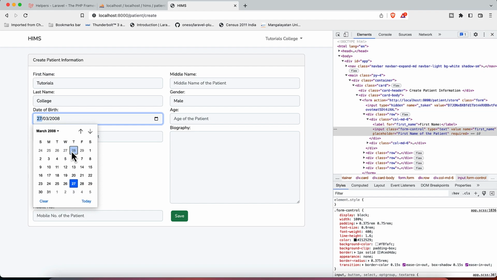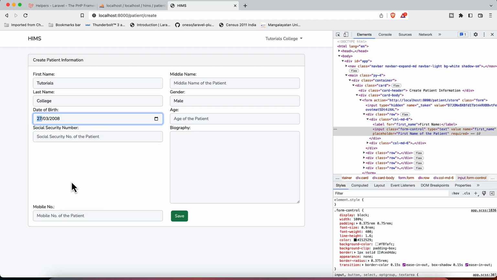So let's say that he was born on 27th of March, and ideally you should not add the age, but add some numbers. In fact, I'm feeling sick, mobile number, I don't know, some random numbers, and let's submit this.